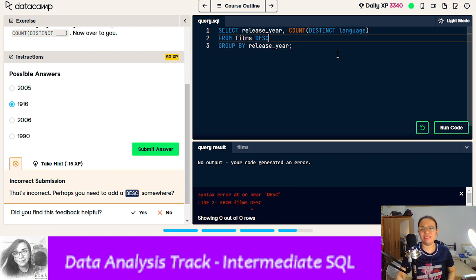Where should I place the descending? From films, feature counting. Where should I place the descending? Group by, order by?